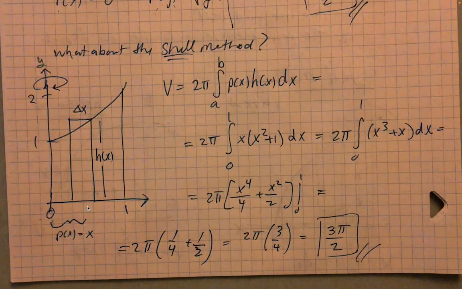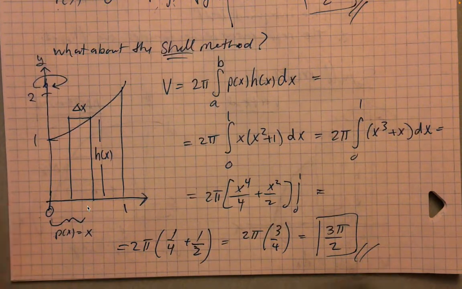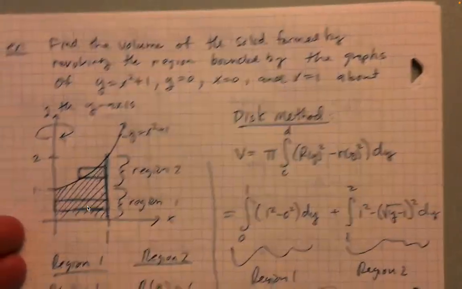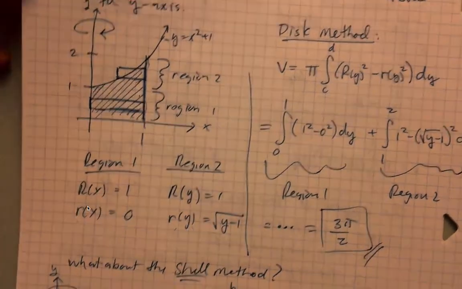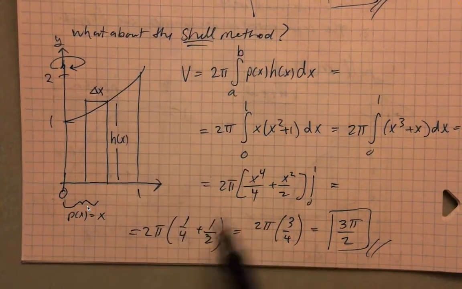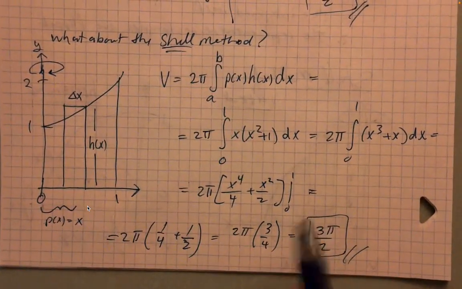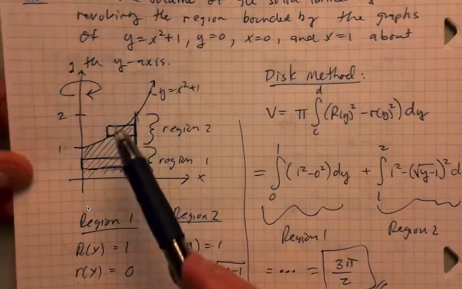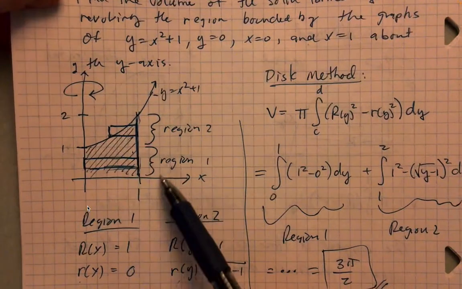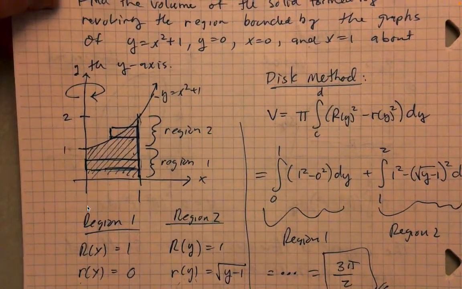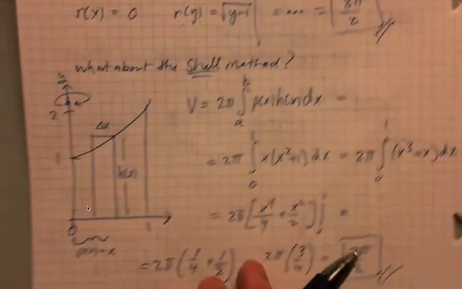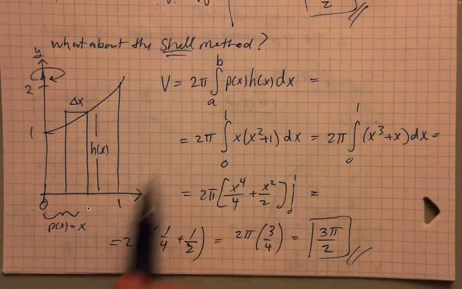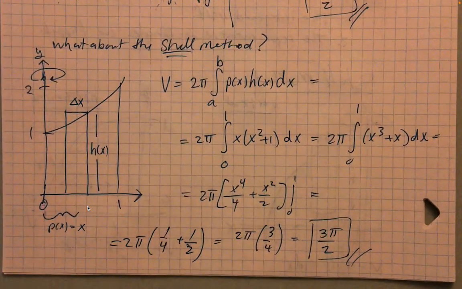Okay, so in that case, what did we see? We saw that the shell method, it's not like you couldn't use the disk method. We obviously did use the disk method. It's not that much more work. But you can just see this is a good example of how the two methods vary and where it's possible that one could be more straightforward than the other. Right? These are obviously relatively simple integrals, but it's more like having to think through how the inner radius, outer radius, all of the various functions involved, how they relate to one another and the given region. All right, so there's some thought that has to go into it.